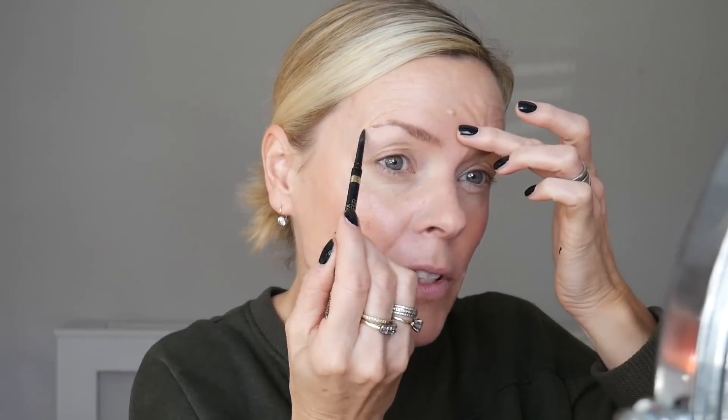For brows I'm using the O2 Brow Shaper by Max Factor — great color, nice and thin, never needs sharpening because it's a propelling pencil. I have to draw my brows down a little because they sit really high on my forehead. I just fill in all the gaps and brush through so the color spreads evenly between the brow hairs. My favorite brow set is the Benefit 24-Hour Brow Set, just to keep the brows lifted — it makes a big difference to your face and eyes, sets well, doesn't go flaky, and isn't white.